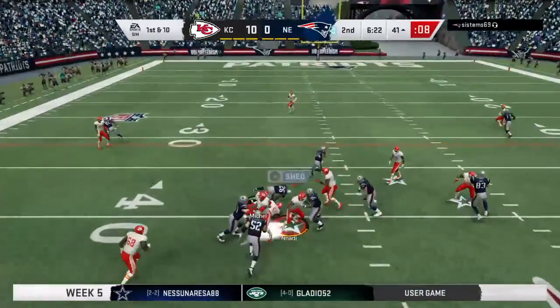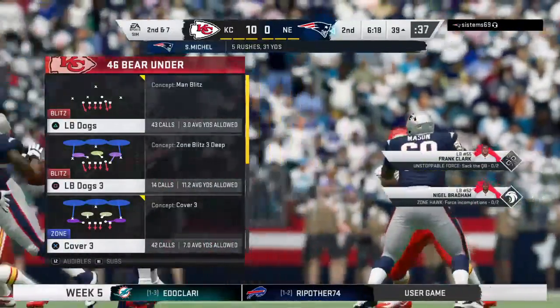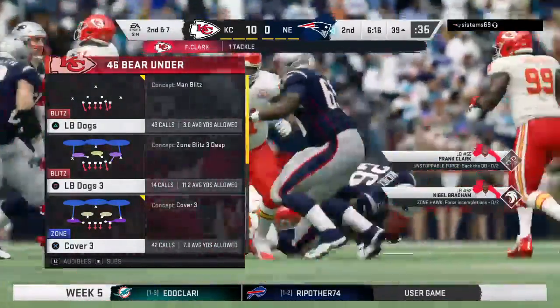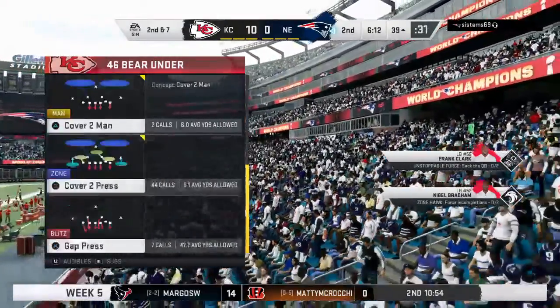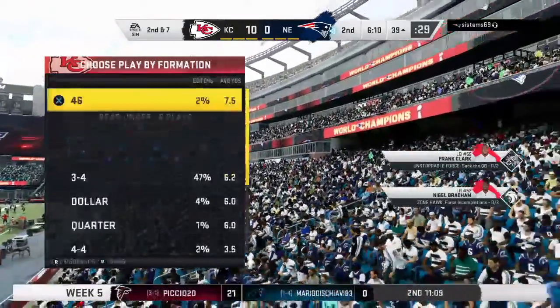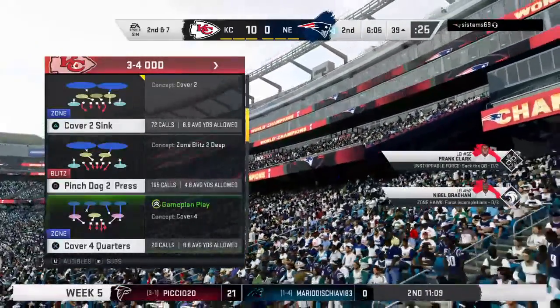Now a first down carry. It's Michel. Tackle made there by Frank Clark. They tried a quick hitter inside, but that one was swallowed up because what they're hoping, those big defensive linemen will take the bait and move laterally and open up a crease that they can run through. Didn't happen on that play.